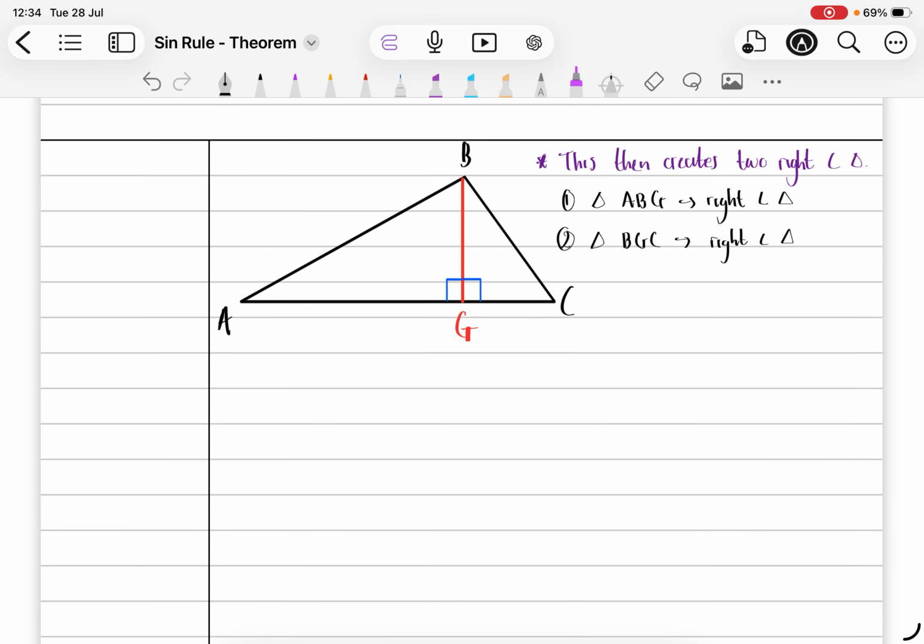Okay, so now that we have identified the two triangles that we're going to be using, since this is just part 2 of the video, I just want to explain there's a different scenery going on. It's a different day. Currently the time is 12:34 and it's the 28th of July, and we're still dealing with the sine rule. So now I'm going to carry on by identifying the different parts.